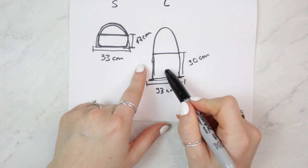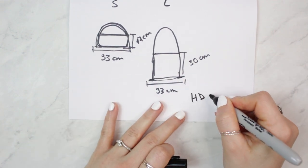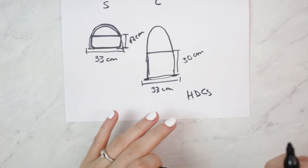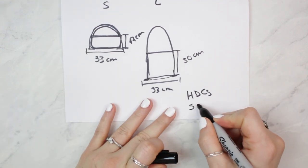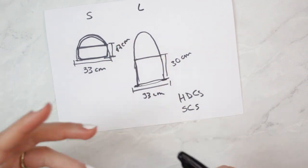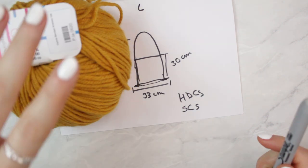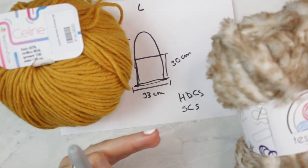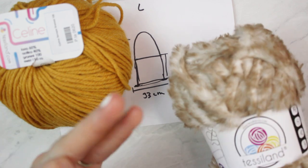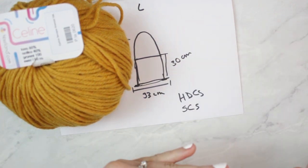The actual bag, I'm going to be using half double crochets. So half double crochets, US terms. And for the strap, I'm going to be using single crochets. So for the base here and the strap, I will show you separately using my swatch yarn, this one. And then after that, I'm going to be doing everything using this yarn, but then you will see kind of a time lapse of me doing that with the fluffy yarn.